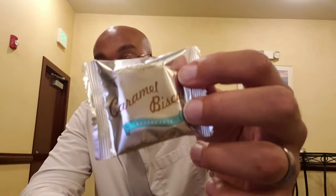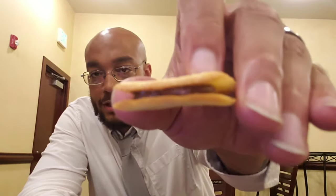These right here are unknowns. She didn't know what these were. And whoever had the packaging threw the packaging out. So we're gonna just see what it do, man. I feel like these are biscuits because they came with these. This one says caramel biscuit on top of it. We're gonna save that for last. This one did not say anything, but it looks like a biscuit with chocolate in the inside. If you can see that. So it has chocolate in the inside. So we're gonna see what it do.